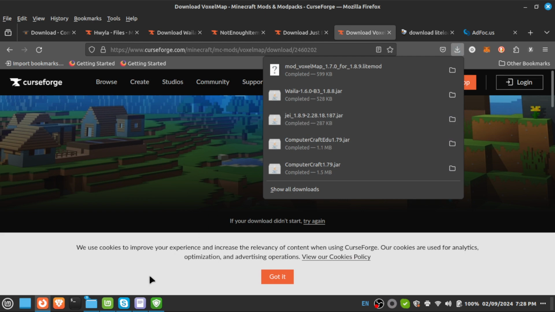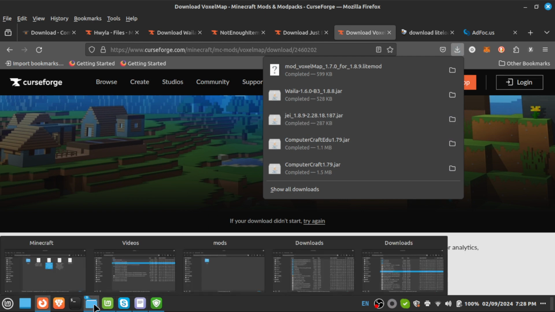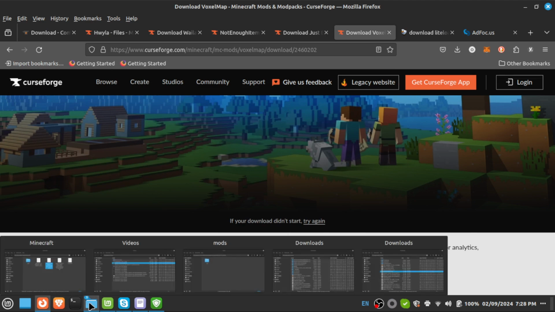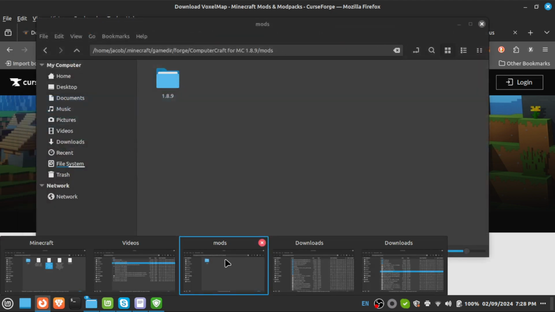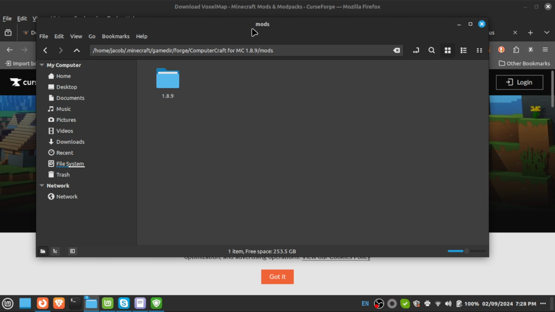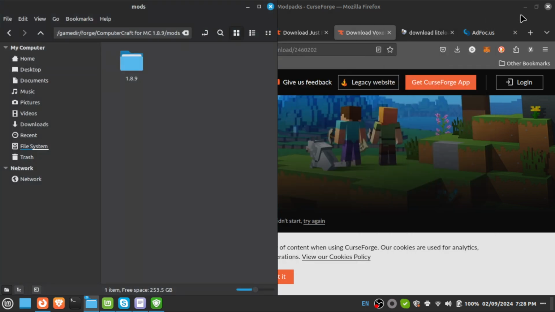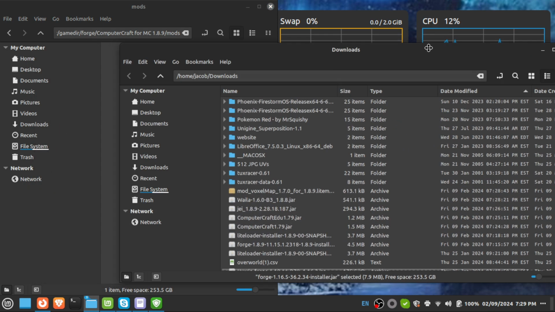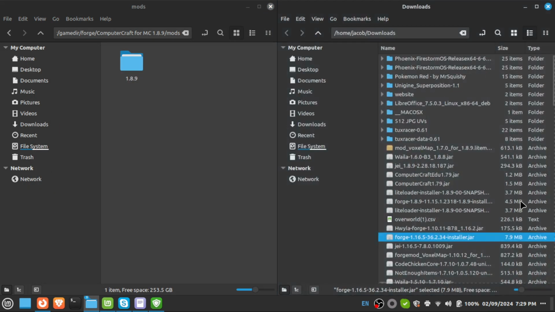Now I'm just going to go into the mods folder for the mod pack that I'm making on the left, and the downloads folder on the right. Just snap that. I'm using Linux Mint, by the way, but it works the same on Windows.